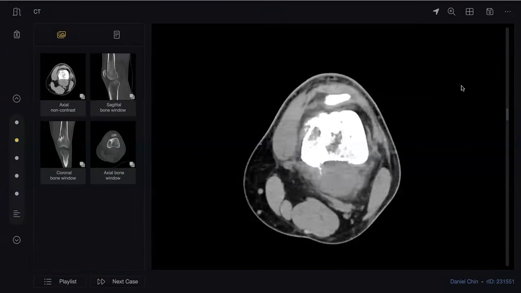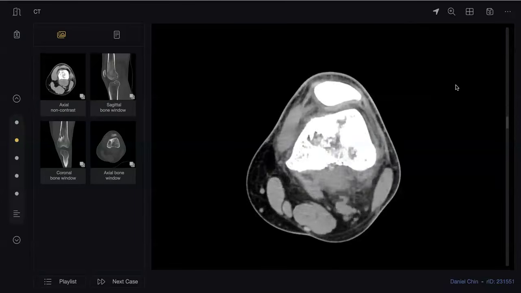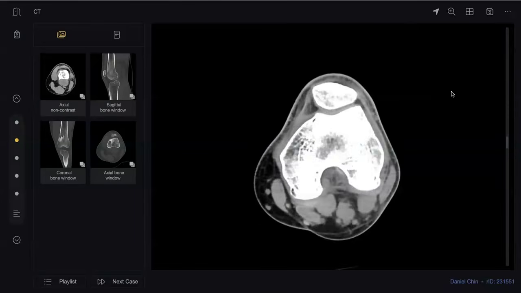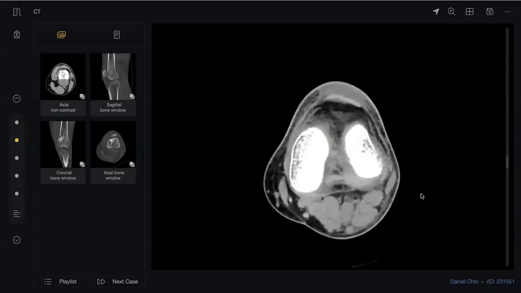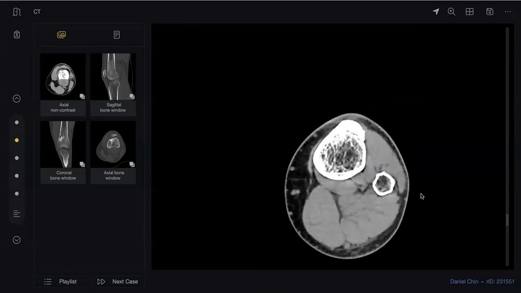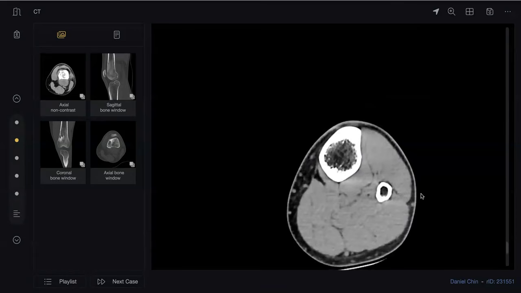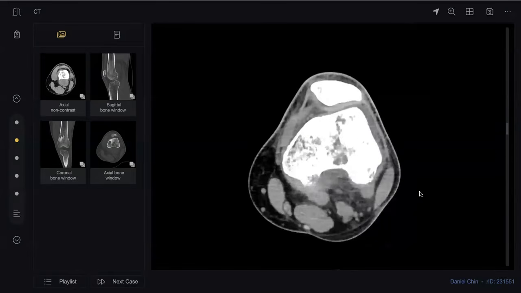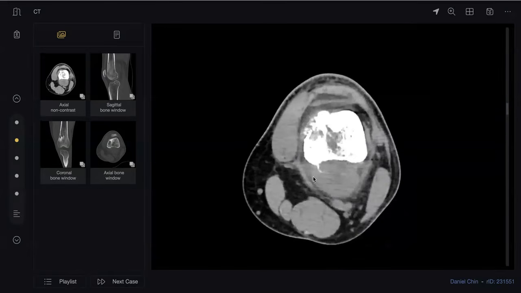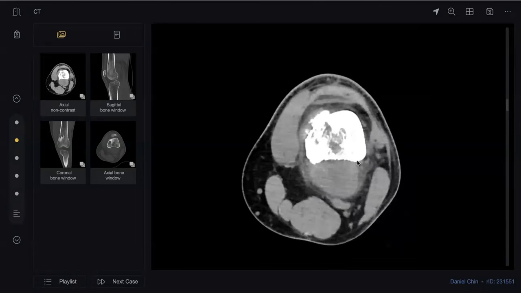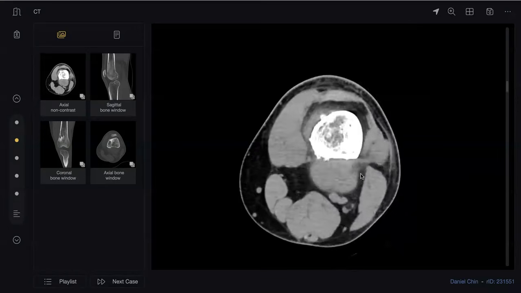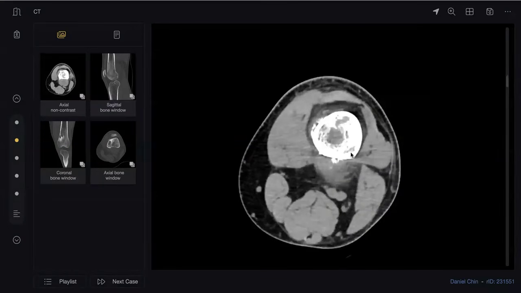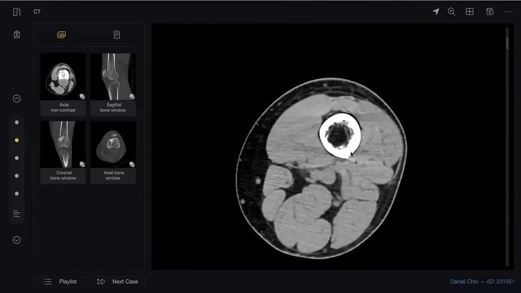I am presented with the CT for the same patient. CT confirms an aggressive bony lesion at the distal end of the femur with a soft tissue component, cortical destruction in many parts, and also osseous, osteoid matrix.